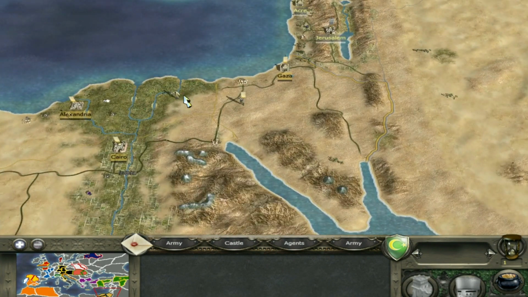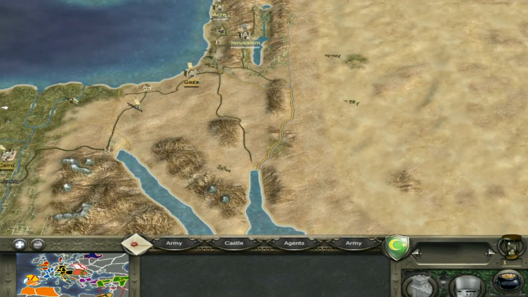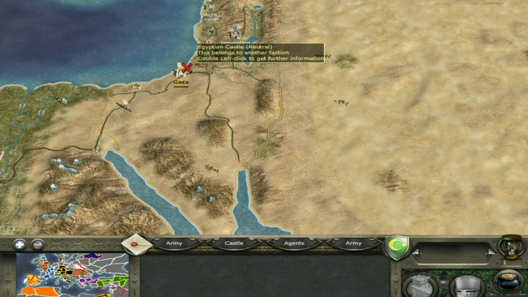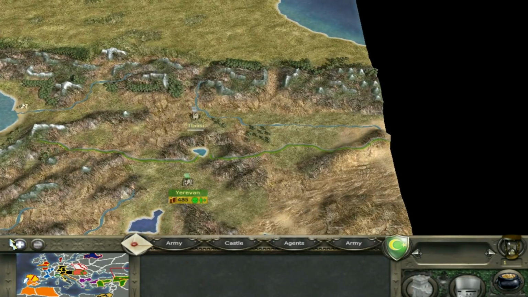And then to the south, we have the Egyptians, Gaza, Alexandria, Cairo, etc. So this is interesting. So where would I expand first? Well, there's really two directions you can expand in. What I wouldn't do is expand north. Kind of pointless, to be honest.